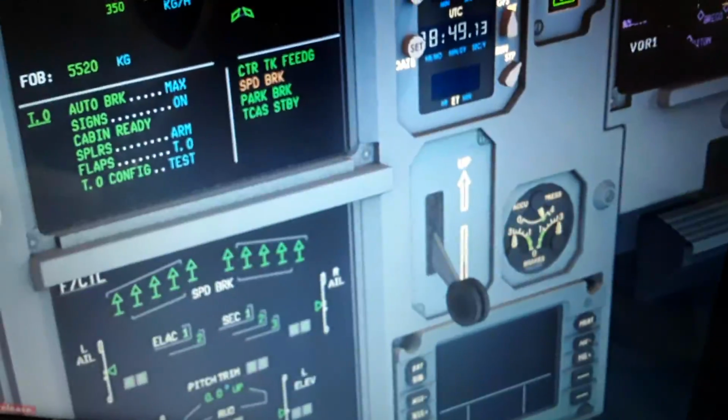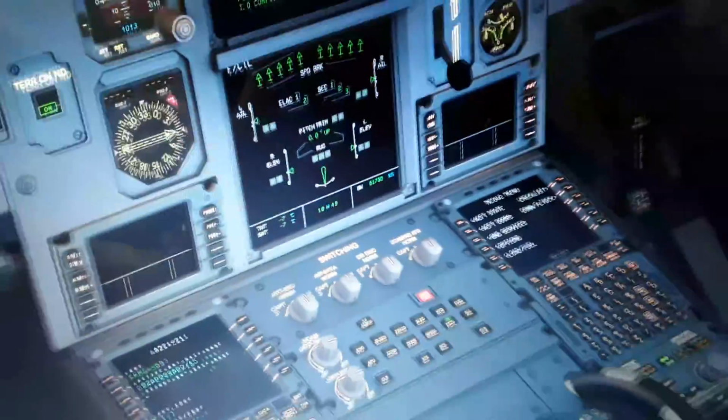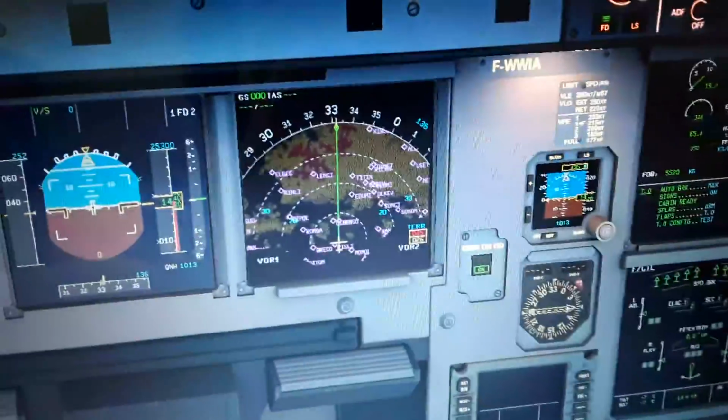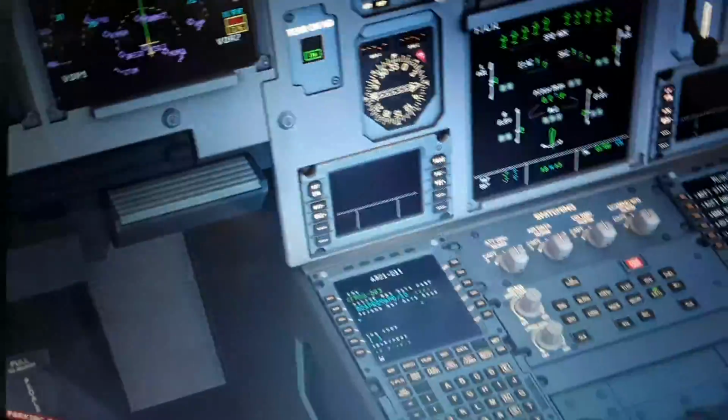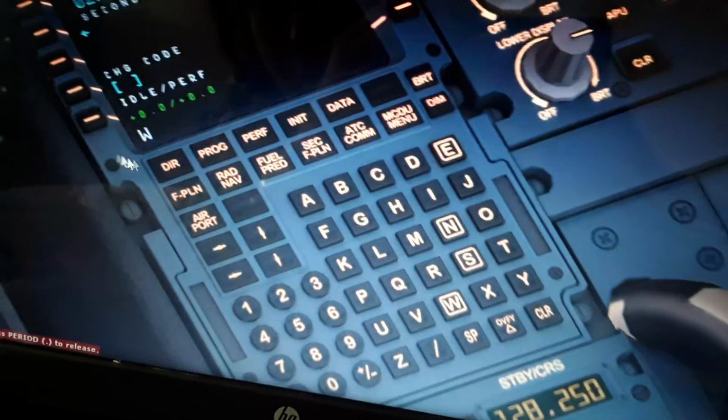Okay, here we have it right now. I'm going to set the CDU for takeoff actually. We have no time for this, so I'm going to be very fast.